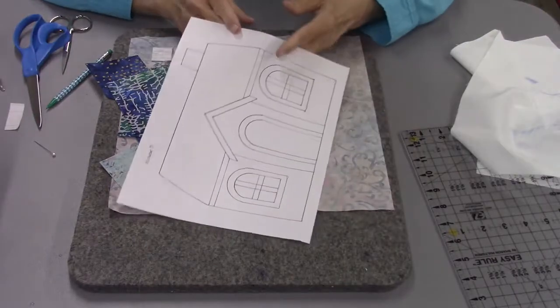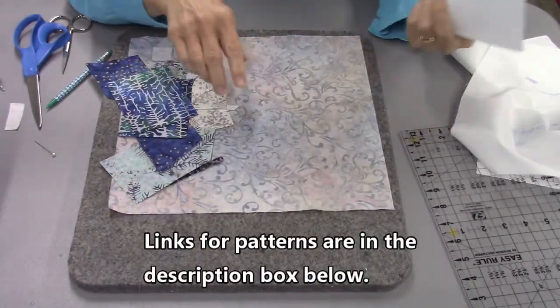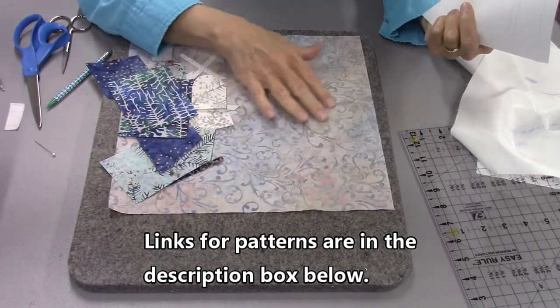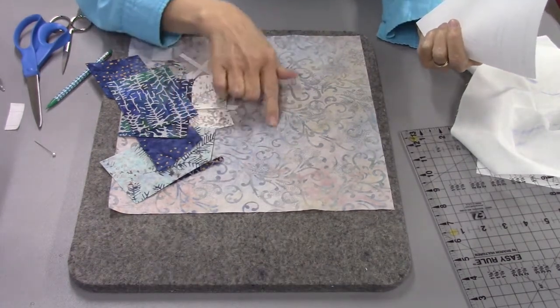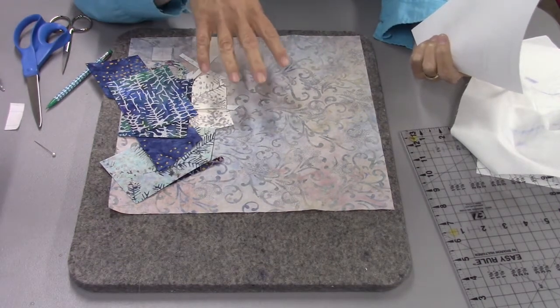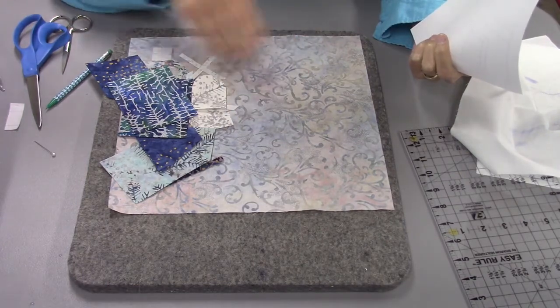Okay, the next 6 houses I'm going to do on a lighter background. This is a mottled blue, pink, some orange and/or peach color maybe, and gray, and it has a silver metallic, so we'll see how that looks. But this way I can make the houses darker because I have a lighter background, so I have more contrast here.